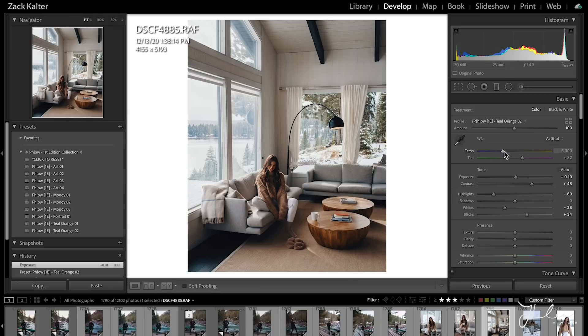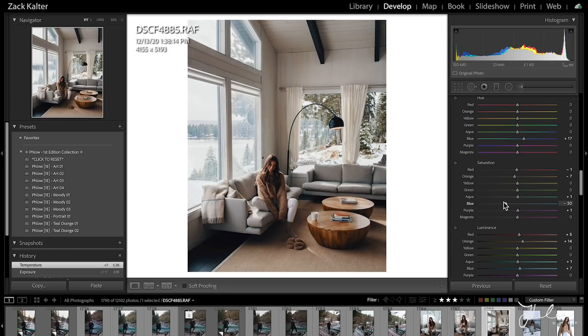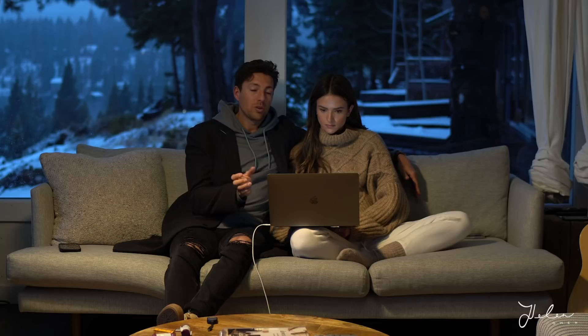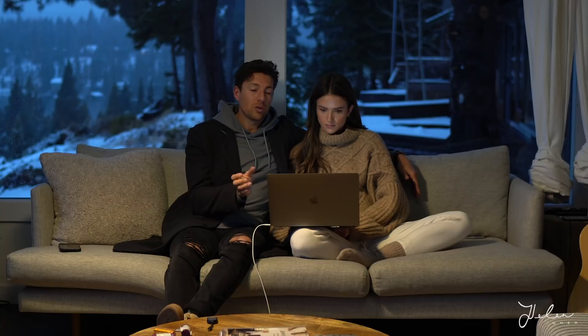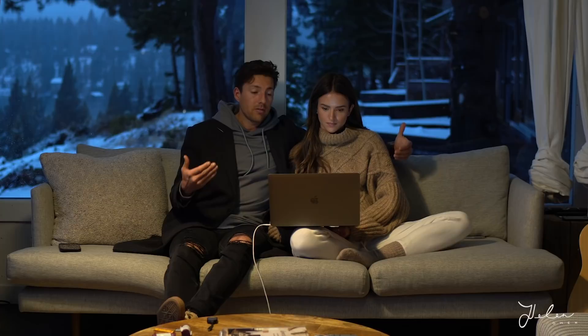This one looks so nice — oh my gosh. And the last thing that makes these even more flexible: say Helen doesn't like the blues as much in this image. She has the ability to scroll down to the bottom and reduce the blue saturation — for example, less blue in the sky or in the trees. So you have flexibility. At the end of the day these are a tool to get you 95% of the way there, and if you want to go that extra 5% and do something creative with it, go for it. So everything's taken care of — the coloring, the contrasting, the lighting, the evening out of everything — all taken care of in that one click and a few adjustments.